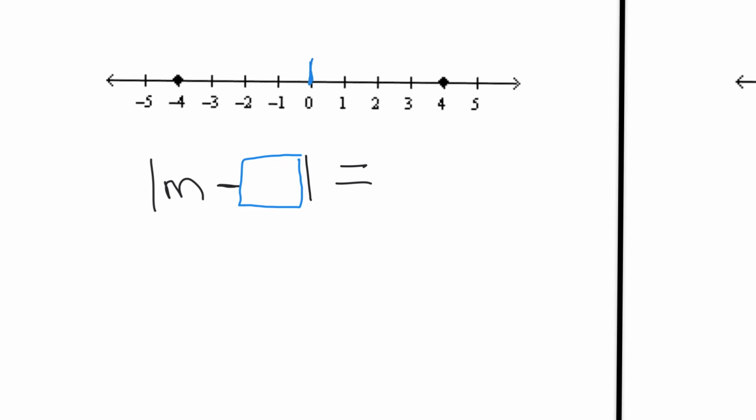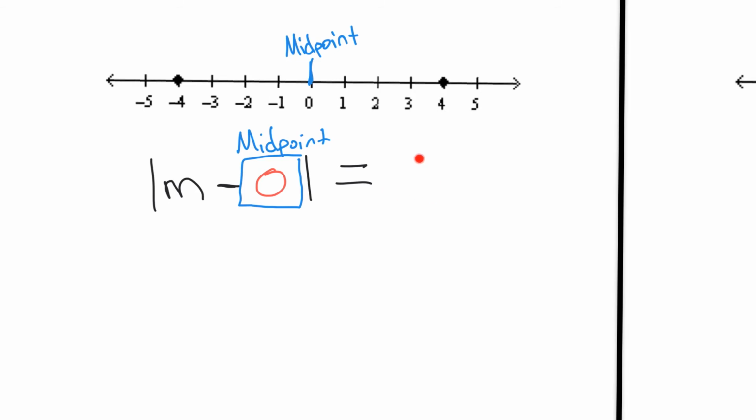I'm just going to put the midpoint, or midway, you can say, of those two values, negative 4 and positive 4. So that number in this case is 0. You are going to put it in the empty spot inside of the absolute value. So I'm going to put a 0, m minus 0. Okay, so that's the midpoint. And let me just put a little note for you guys. Midpoint goes inside of the absolute value.